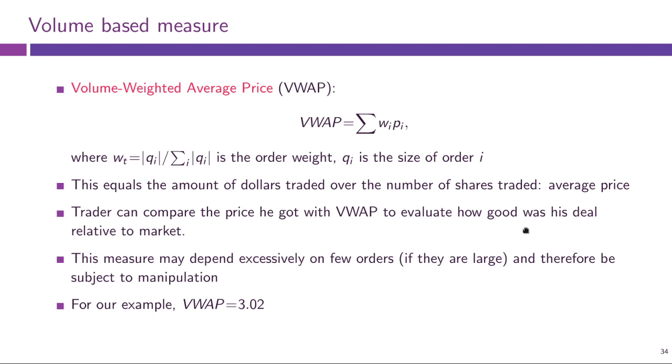Now, why do you possibly care about the volume weighted average price? Well, you can see it as the benchmark price, as I mentioned. So you can compare the price that your broker got you with the volume weighted average price to see how well the broker executed your order, how well the broker performed. Because if you ask the broker to buy stocks and the broker got them at $50 a share, but you see that volume weighted average price in that day for that stock was at $43, that is when you realize that probably you need to find a new broker.